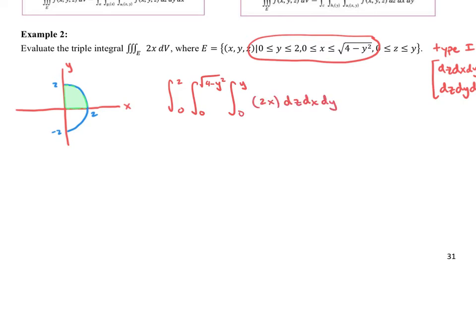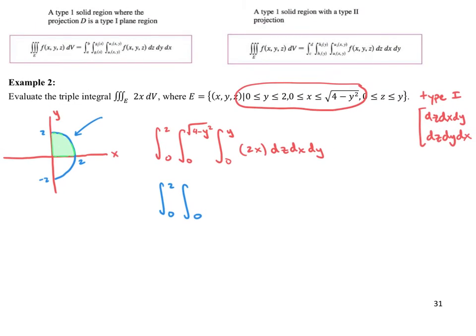I'm going to calculate this one, but for the sake of understanding, I'm going to write it the other way as well. If I look at this object and want to put x on the outside, x goes from 0 to 2 as well, and y goes from 0. Now I have to think about what the equation for that little curve is in terms of y. So let me erase this for a second here. Hold on.